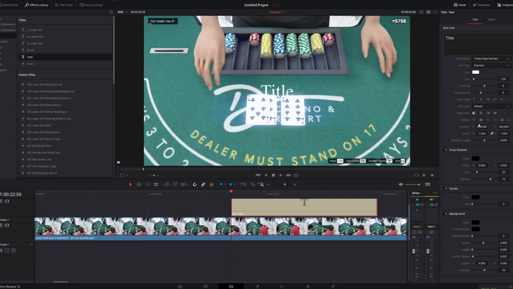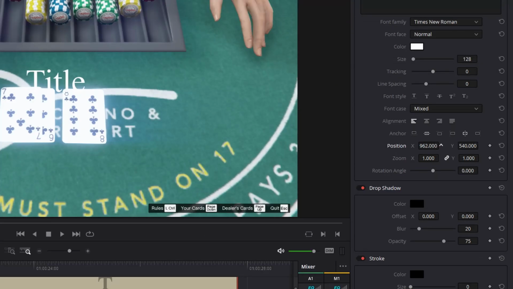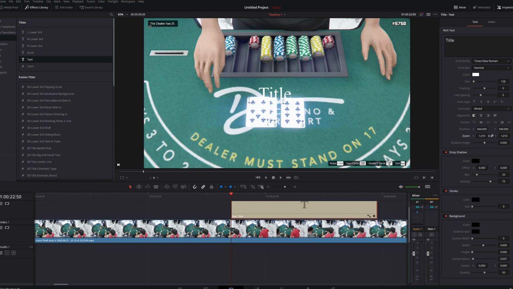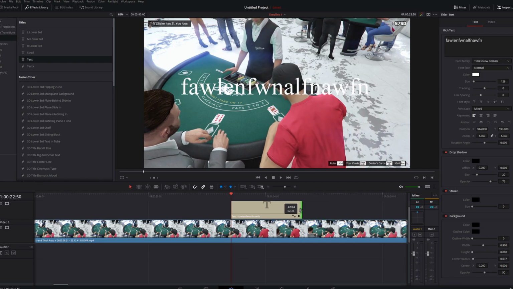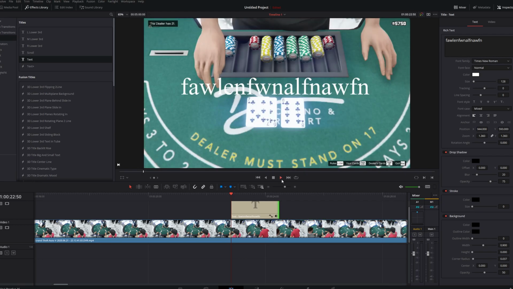And you can position it however you want right over here on the right hand side. So you can move it across, up or down, make it bigger, smaller, whatever you want to do. And then right here, you can change the text to whatever you want. And then right here, you can also make it whatever length you want as well. So if you want it to run for a few minutes, you can. Otherwise, you can shrink it to your liking.